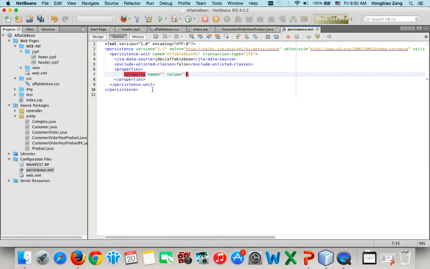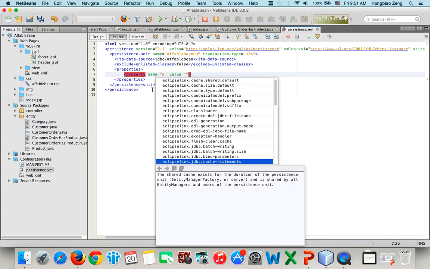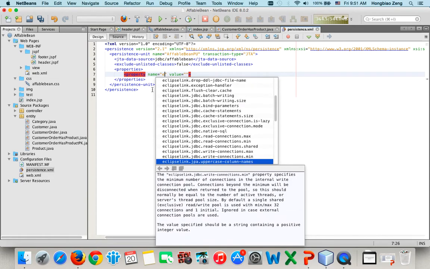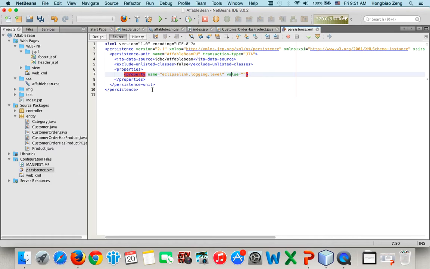Then the name is eclipselink.logging.level. Then for the value you can just type, and he asks you to choose finest. Now you see this IDE is very helpful.